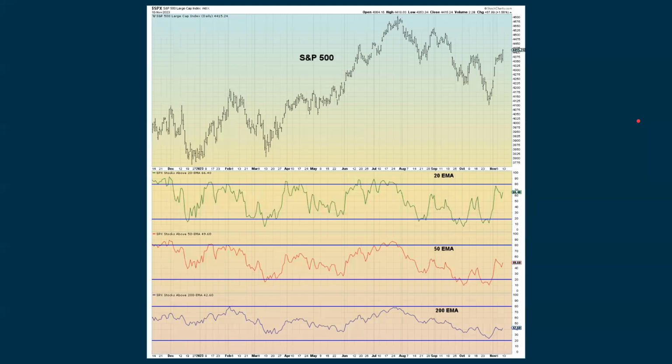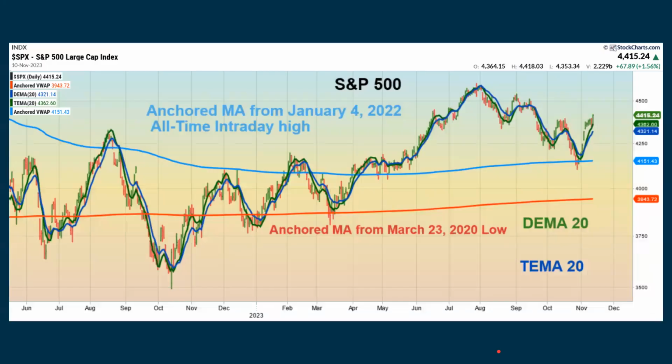We also keep an eye on a bunch of different moving averages. We have a short term, which is 20, intermediate term 50, and long term 200. And if this is above 50 and going up, that's positive. If it's below 50 and going down, that's negative. We're showing some improvement across the board right here, but we can also use these like oscillators. When we get to an extreme positive or negative reading, we're not showing that right now, so I haven't been showing this chart.